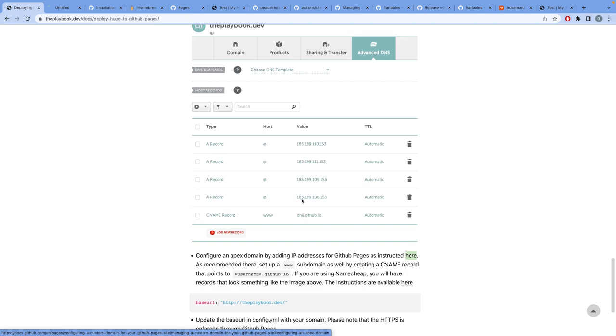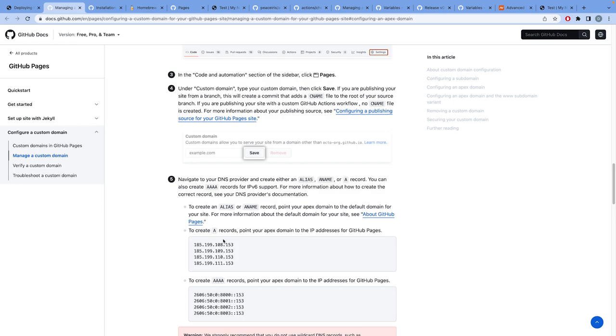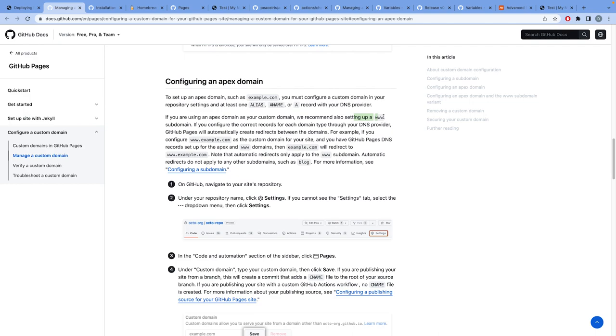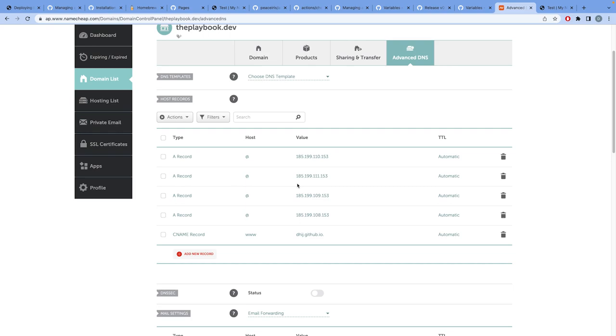If you go into this page shared by the GitHub docs, it shows you how you can configure an apex domain by saving these as A records. So these are IP addresses for GitHub Pages, which will then handle the rest of the stuff for us. And it says here how you would also want to set up a subdomain. So it tells you how you can add this as the CNAME record. And for more detail, you can scroll up a little bit, and it's going to show you how you can add your github.io as a CNAME record. So you can add these records here, which is going to take some time to load.